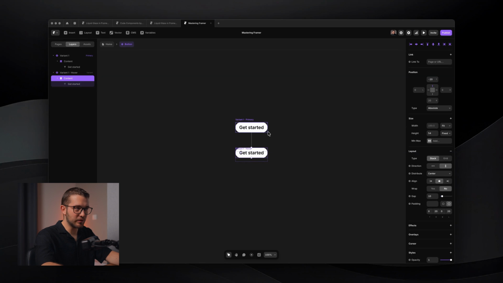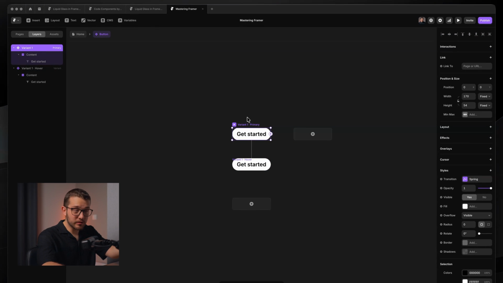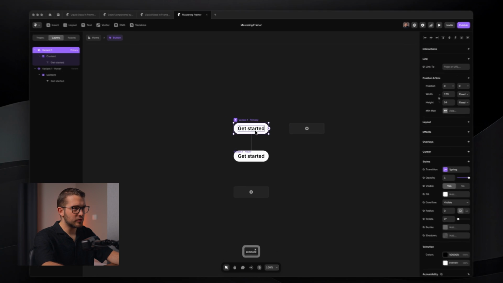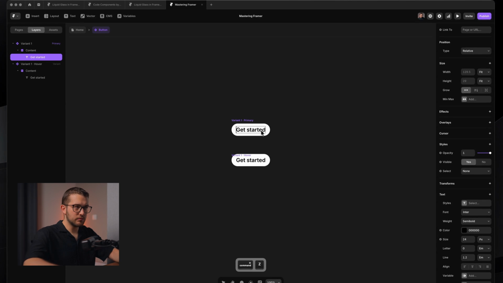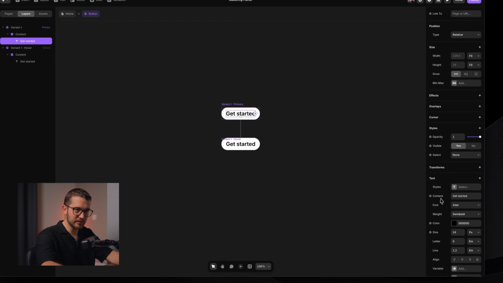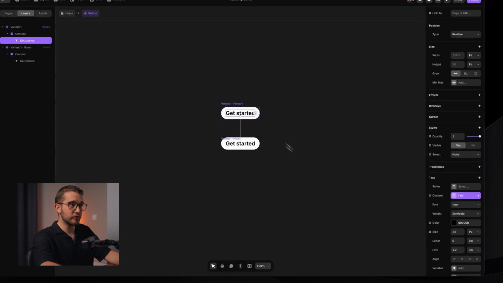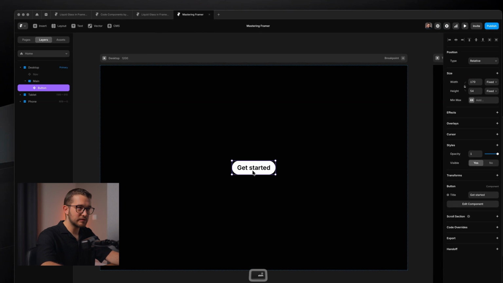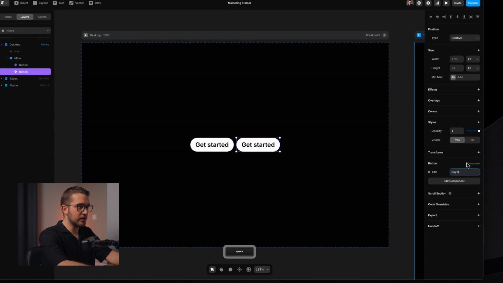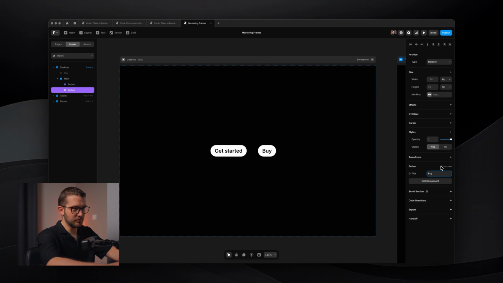However, let me show you something, because it's not as simple as you think. Usually our buttons are responsive and dynamic setups that we can reuse multiple times. So if I change this text here, the button is growing and getting smaller and larger. We usually turn this into a variable. So we select the text, and on the right panel, we create a text variable for the label. So let's see what happens if we duplicate this button and we write something else here, like buy, because that's a small something here.